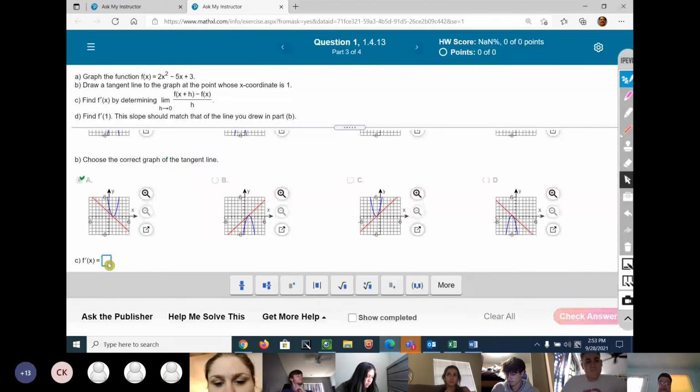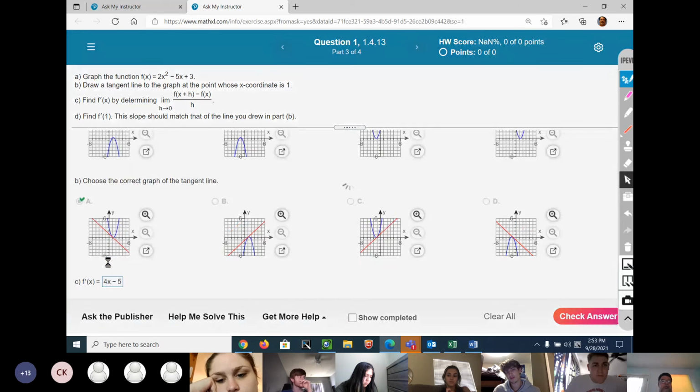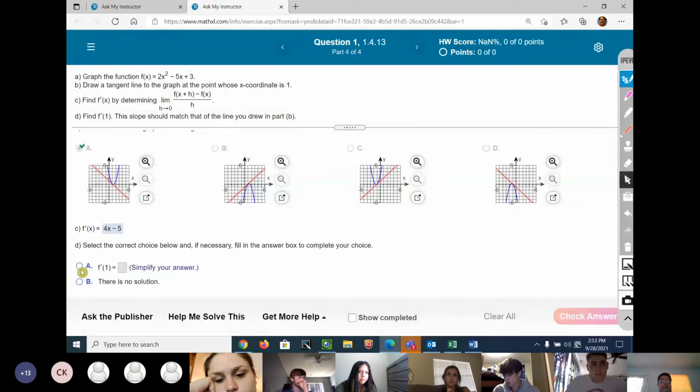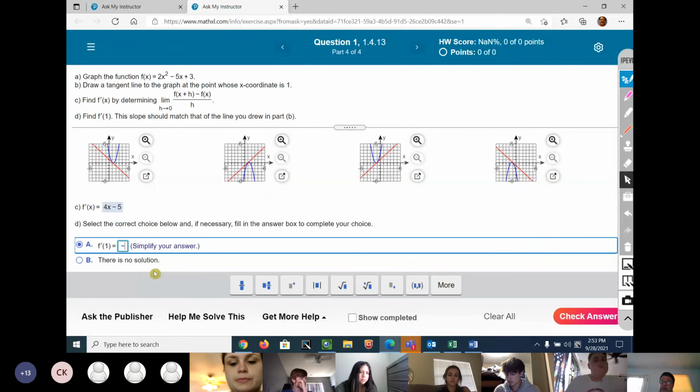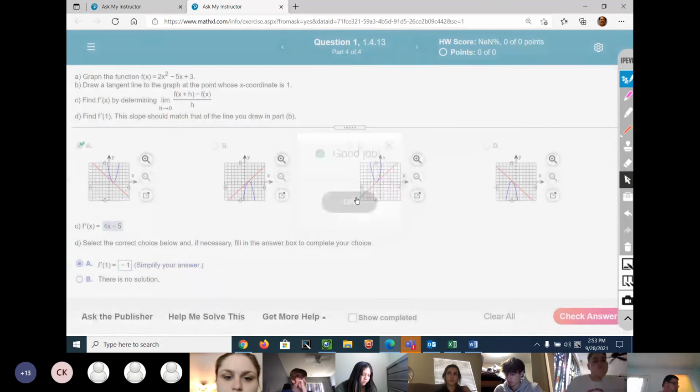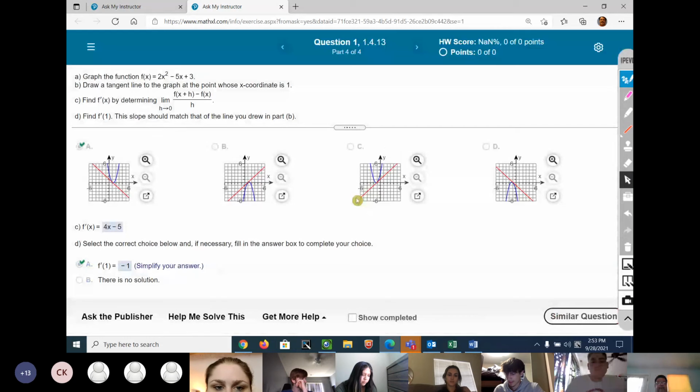Oh my gosh. 4x minus 5. They're kind of doing a little bit too much on this one. -1. I don't mind this being a test question, but there's too many parts. All right, so there's that. All right, let me get back into 1.5, 1.6 or whatever, because I got a lot of questions to cover.